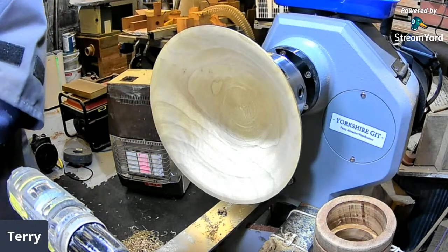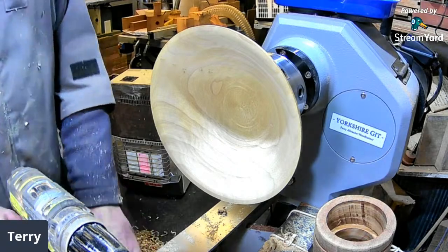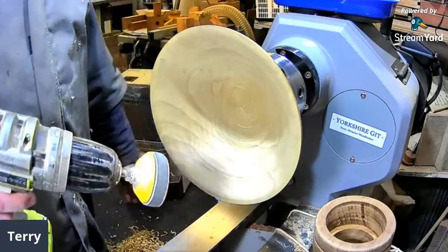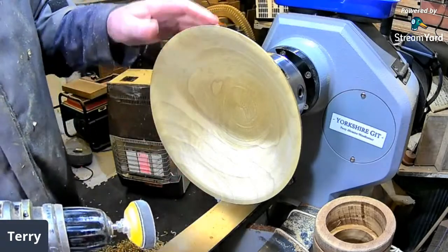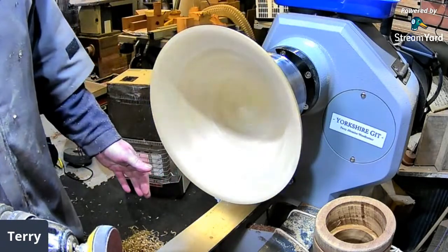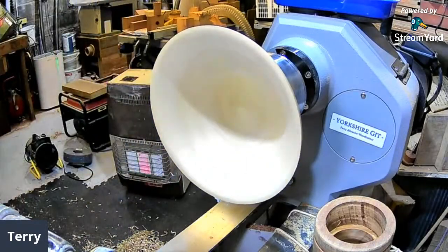Question from Douglas Mungham. Terry, if the lathe says 1,400, what speed is the center and what speed is the outside spinning, please? The centre and the outside of the bowl, what are they spinning at, please, if it says 1,400 RPM? Yeah, if it's on a 9-inch bowl, Douglas, I can tell you exactly. You have to ask Dale for that because he's a mathematician. He knows all the things. Yeah, but he's asking you. Why would I answer? I've got a blinking clue.